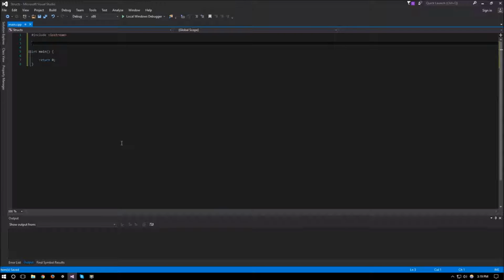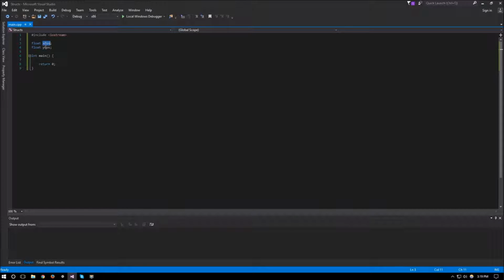For example, something like a vector where it's made out of an x and y float. If you want to create a variable for, let's say, a position, and you have float x position and float y position, you can have something like this.